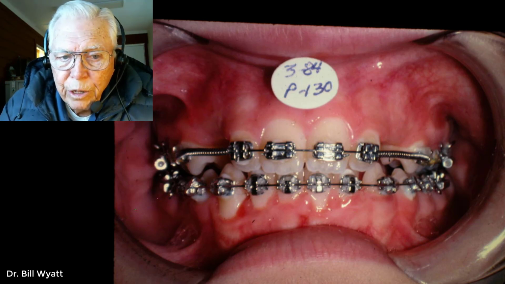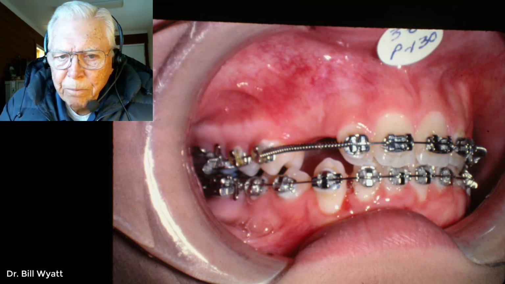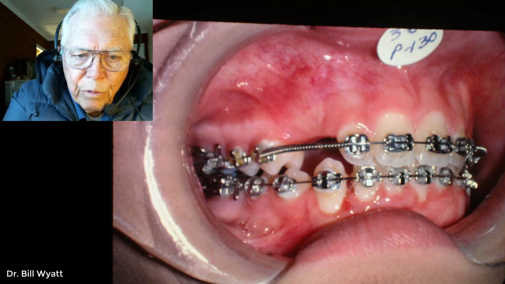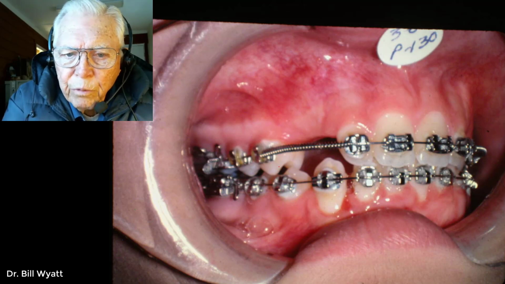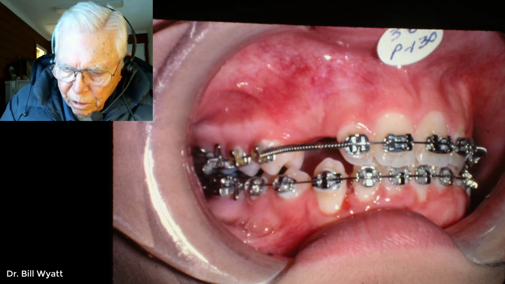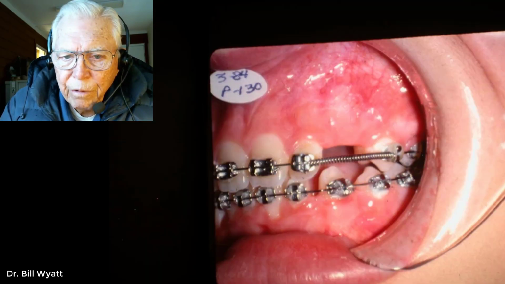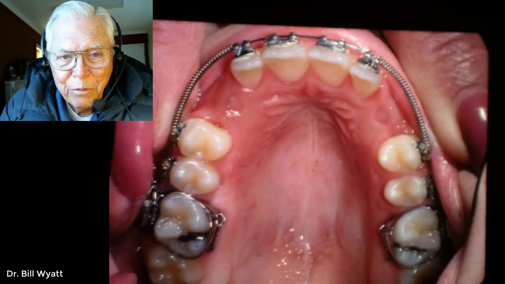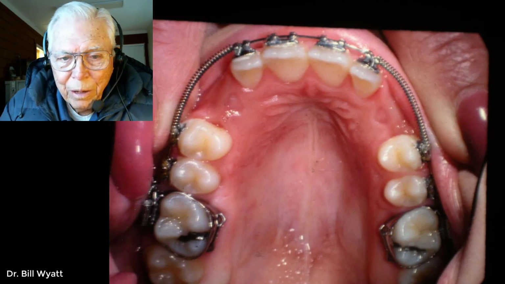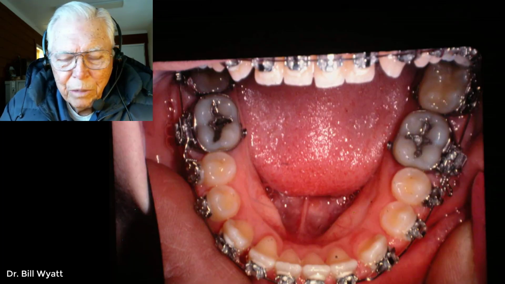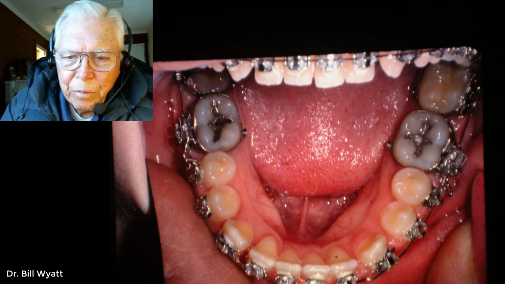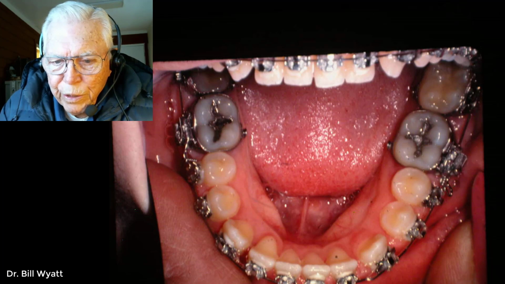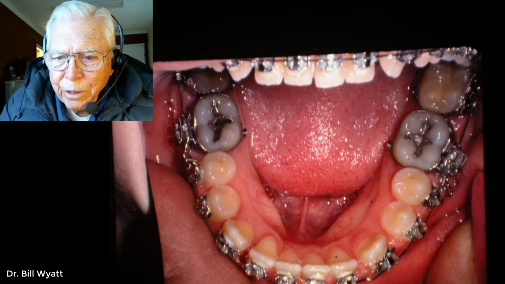Now we open the gap for the cuspids wider than it needs to be, and when the cuspid gets in there, you see we've got these pushed back further than we want over here. When the cuspid gets in there, we'll come back and close those up, and we'll be in a heavier wire. Okay, here we've opened the gap really big for the cuspids, and when they get in, we'll come in and close that up. So I'm going to show the next Panorex here, and you can see we've got both cuspid and the bicuspids in that space. Now we'll just start closing our arch wire and tightening it up.